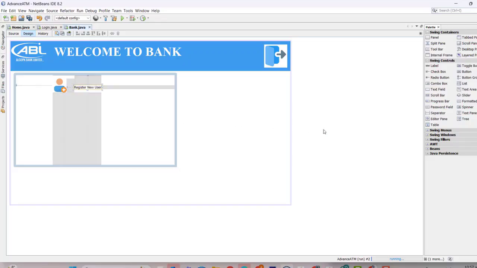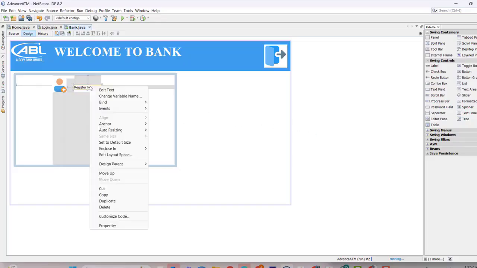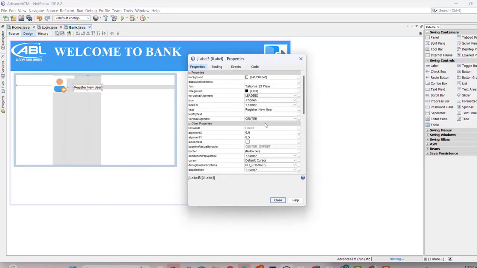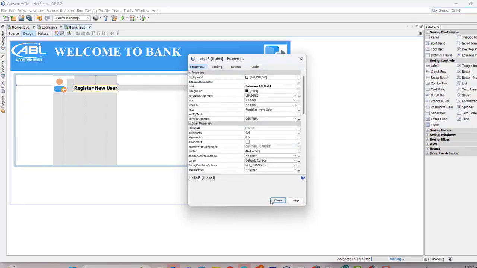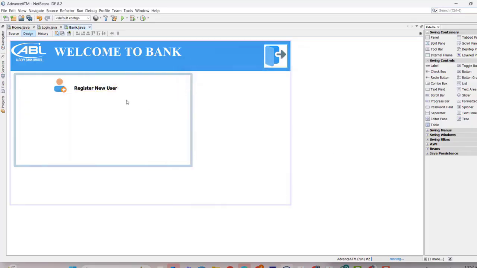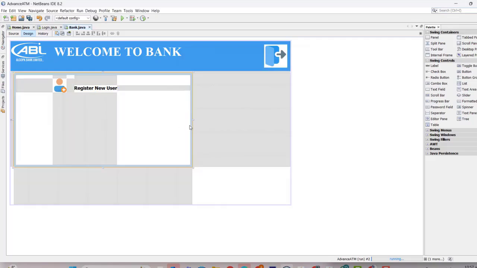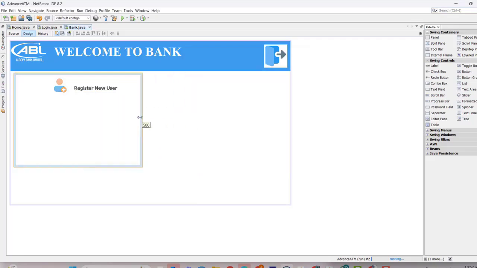Okay, open properties, make it 18, bold and Times New Roman. Okay, this font is also okay. So decrease the size, put this icon here, register new user label here.